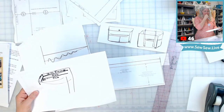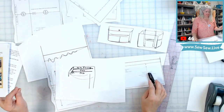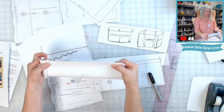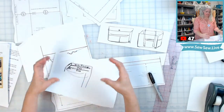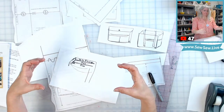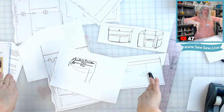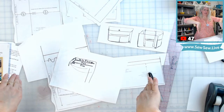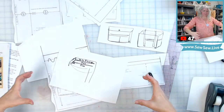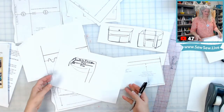Let me think about how I want to do this, because the way the laundry basket does it, it makes it so that the bag is flat like this when it's zipped shut, rather than it maintaining its boxy shape at the top. But when it's unzipped, the facing lays flat in there and you get the shape comes back. Does that make sense? I have to think about this.